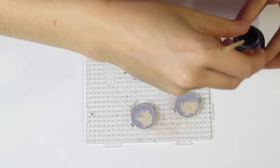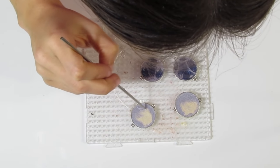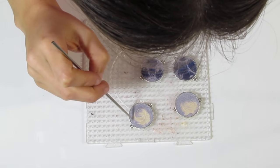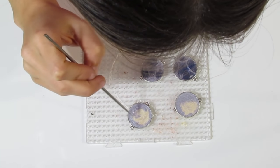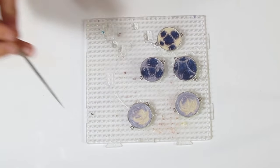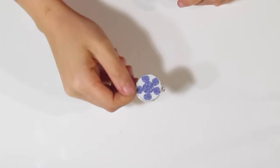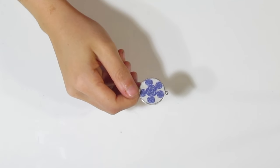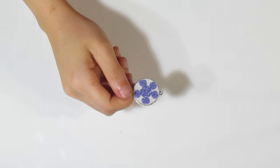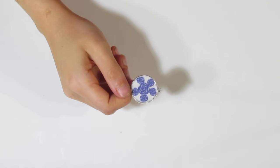There we are. And I'll just let these sit and cure for probably about 12 hours, to the extent where we can do some stuff with them. I'm just going to drag this white out so that we get some white out here. There we are. Okay, now I'm going to leave them and you'll see what they look like when 12 hours is up. In the meantime, while those are curing, we're going to take our little bezels that are filled with the clay and pop these in the oven for about half an hour at Primo's recommended temperature. And then we can start sanding and prepping them for the resin, and we'll resin all of them together.